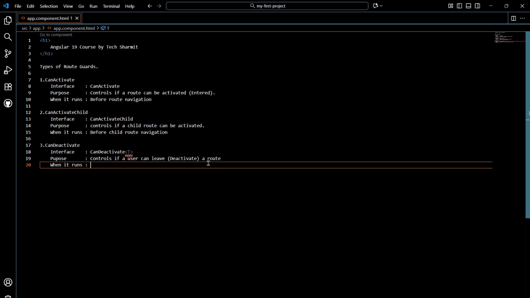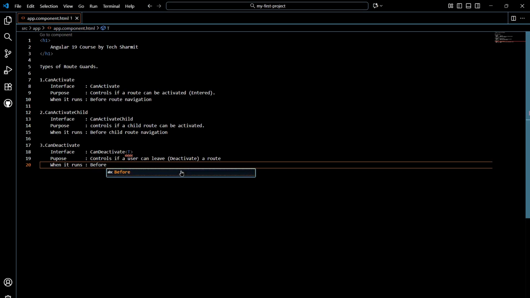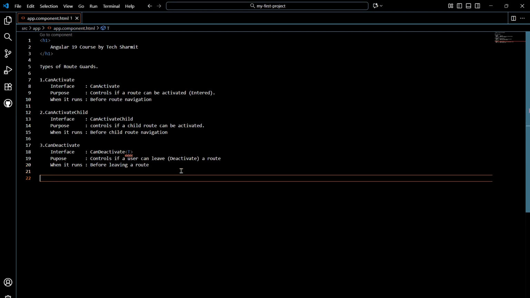CanDeactivate controls if a user can leave or deactivate a route; when it runs, before leaving a route. This is how you will find out the actual meaning by just looking at the name. Before leaving a route.